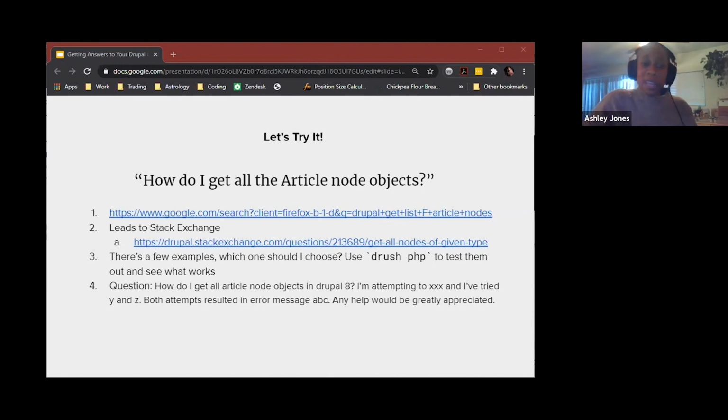Any help that anyone can provide would be greatly appreciated." So you've given everybody context. They understand what you're looking for. They understand what you've already done. It makes it much easier for someone to jump in and help you. And then after you've received your answer, be sure to pay it forward. Use your knowledge to help others in the Drupal community and gain some good karma.